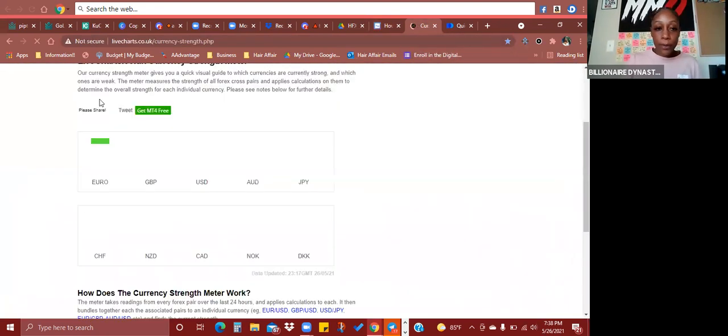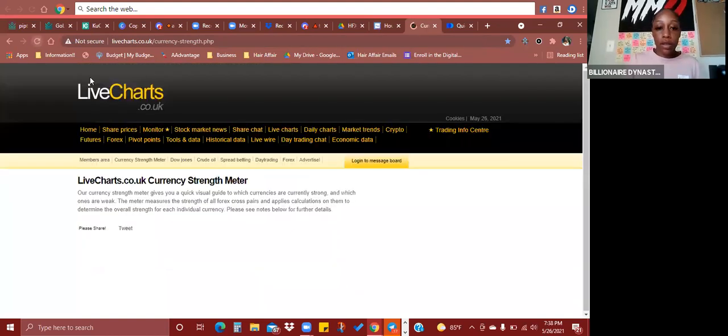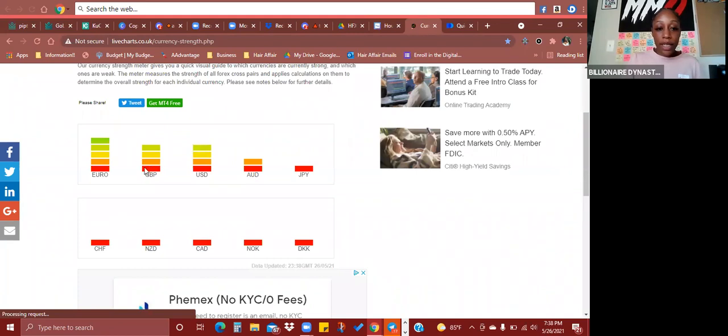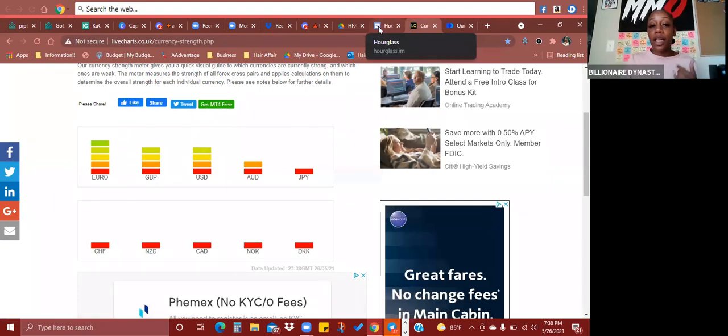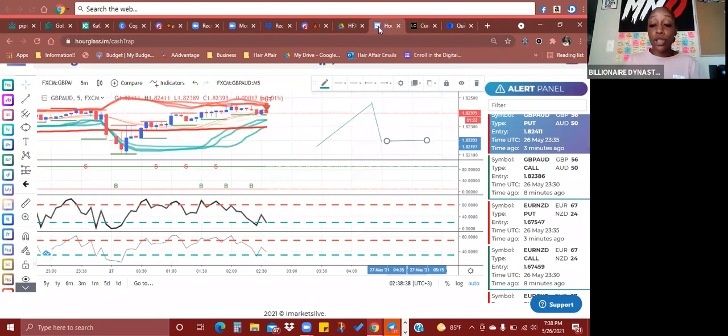And if I look at this on here, let me actually refresh the screen. So if I look at GBP and USD right here, they're literally the same, right? These are the same strength. So to be honest with you, when the market is consolidating, the simple scalper strategy is the best to use, which is in the Liberty product or the Liberty app, because when you're consolidating, you want to look for certain things, right? So using the simple scalper strategy in Liberty, that's the best product to use on a consolidating market, right? Hourglass and Cashtrap is great to use on a trending market, meaning when it's a clear uptrend or a clear downtrend, okay? Write that down, it's important. But you can use this on consolidation. You just have to kind of know what's going on.